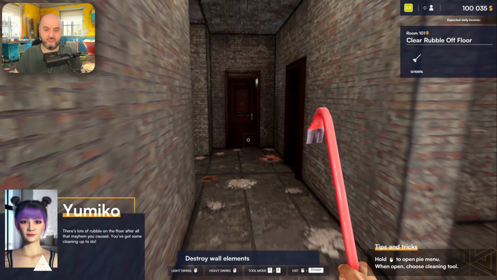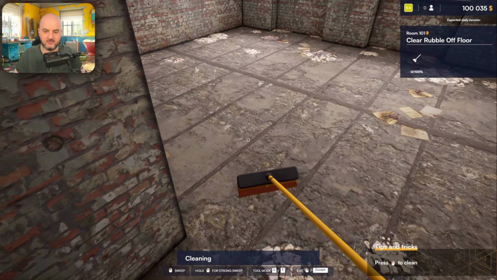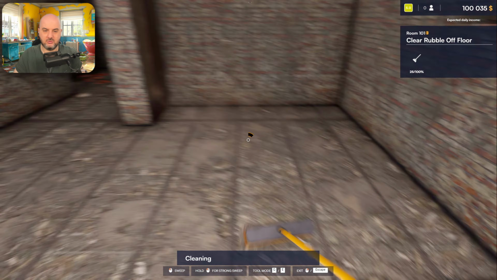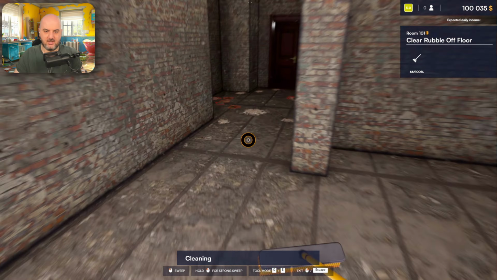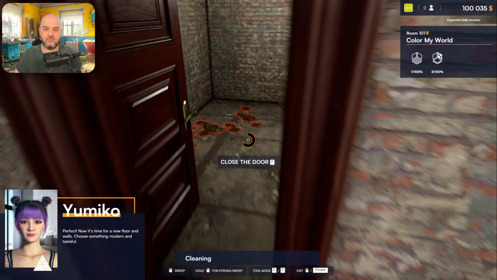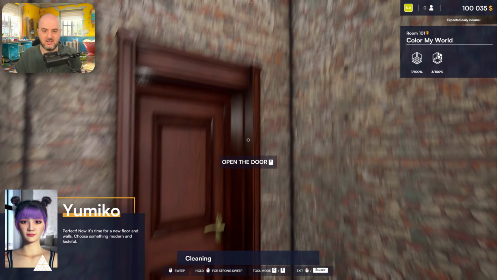All right, this is a big refresh. This is a big one. So now we have a new tool. It's called the broom, and just hold it and whoosh. Look, all the trash is gone. We have to clean it up before we can. Ah, there we go. Something modern and tasteful. Let's go. Everything is gone except the doors.